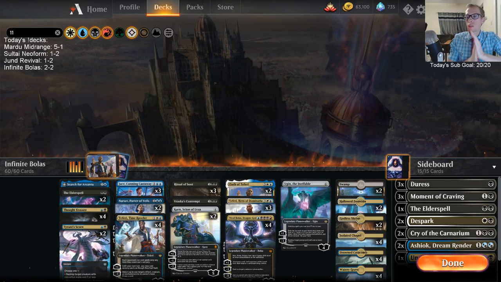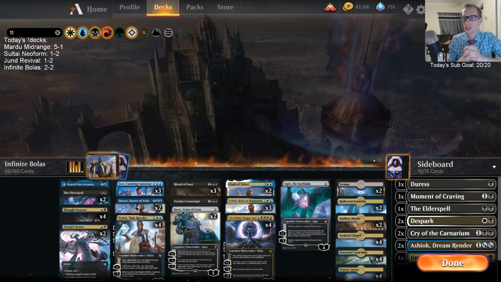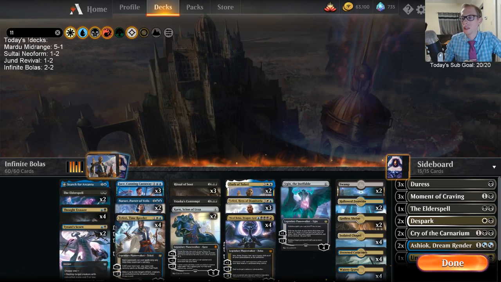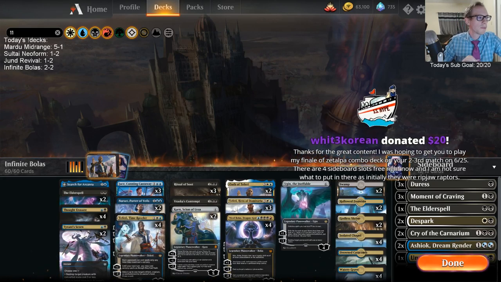So there's Infinite Bolas. Probably the last time we're playing it. This probably won't get back to it this week before Core Set 2020 comes out. But maybe there's something with Core Set 2020 that we get to do with Oath of Teferi. I do feel like we need to get some more Oath of Teferi in here.